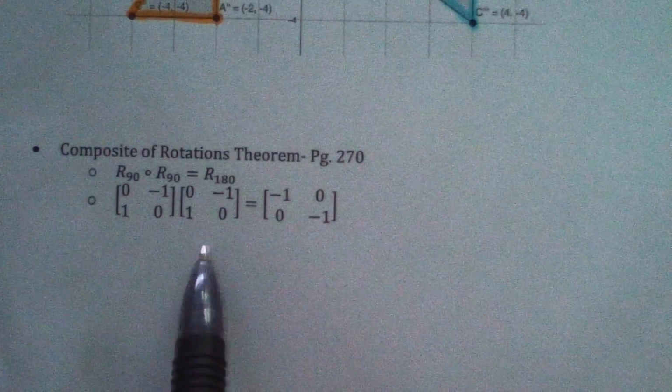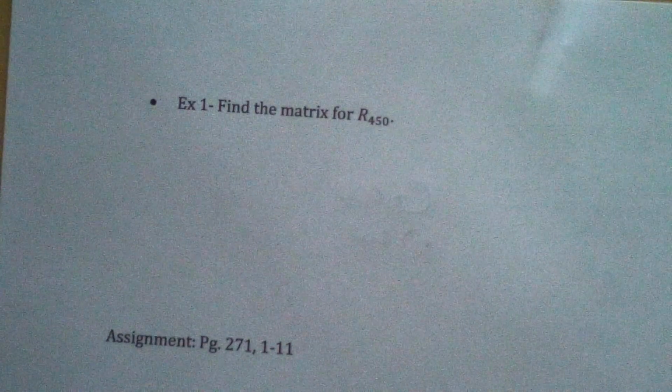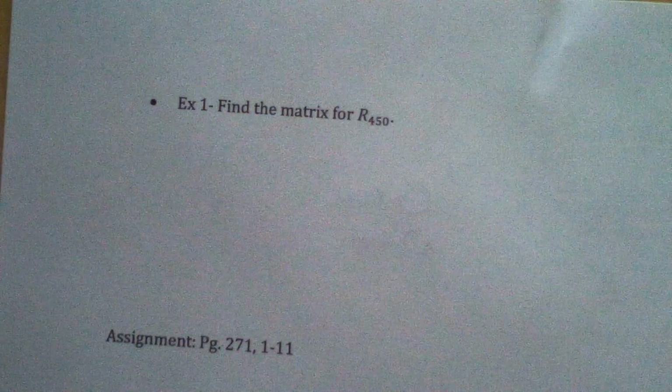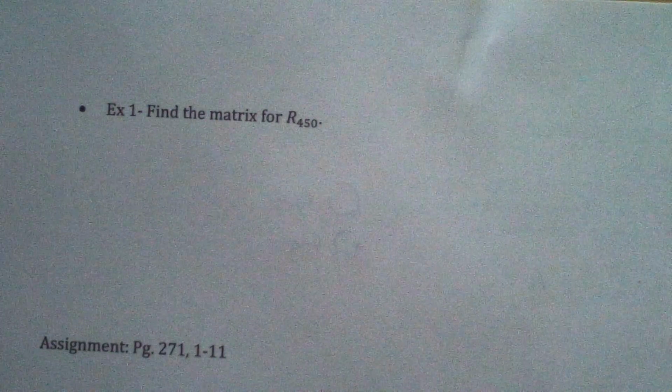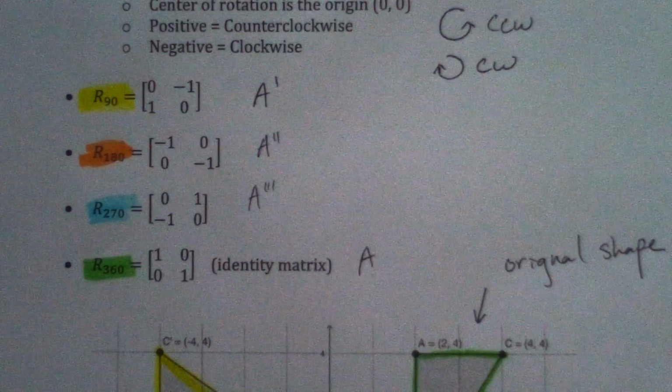Yeah, so going back here, it would be a rotation of 360 and a rotation of 90, which should total to be a rotation of 450, because 360 plus 90 equals 450. That's how we're getting those two numbers. Then to figure out what that matrix is, I would take my matrix for the 360, so [1, 0; 0, 1], multiplied by [0, 1; -1, 0], which is the one for 90.